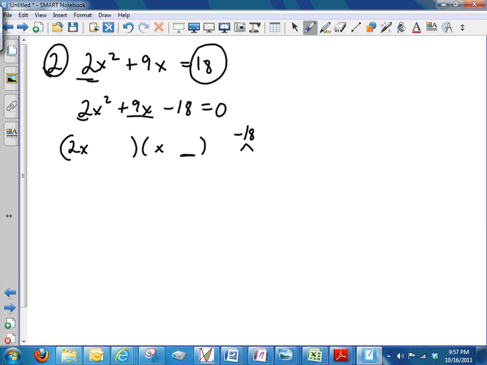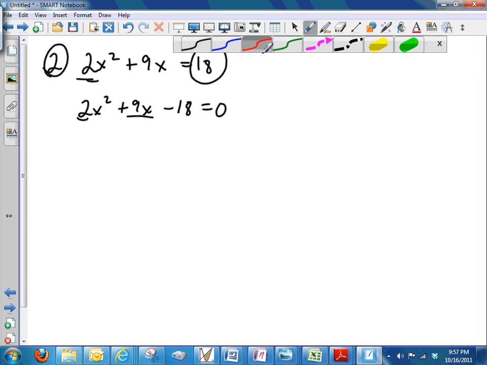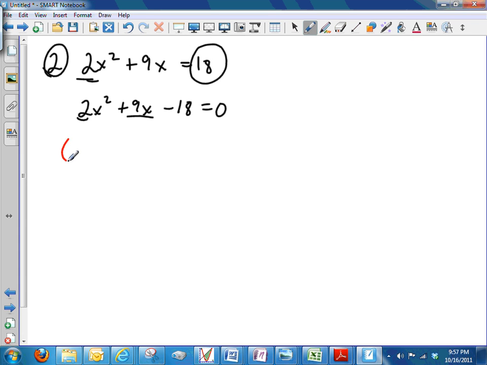So what I'm going to do is I'm going to show you a little maneuver that you can use to take some of the guesswork out of this. So in this procedure, what I do to avoid having to guess so much, I do the following. I set up my parentheses for my two binomials, and instead of having a 2x and an x, I put a 2x in front of both binomials.